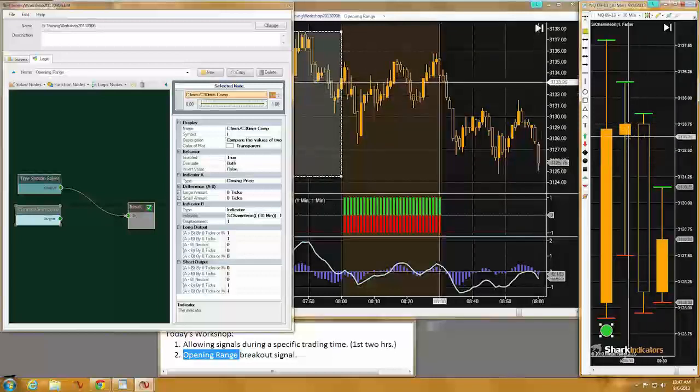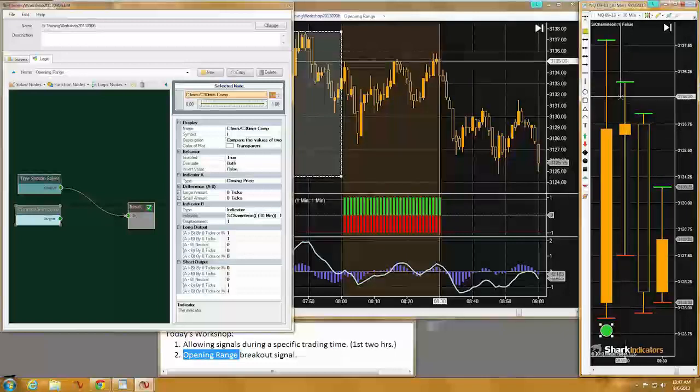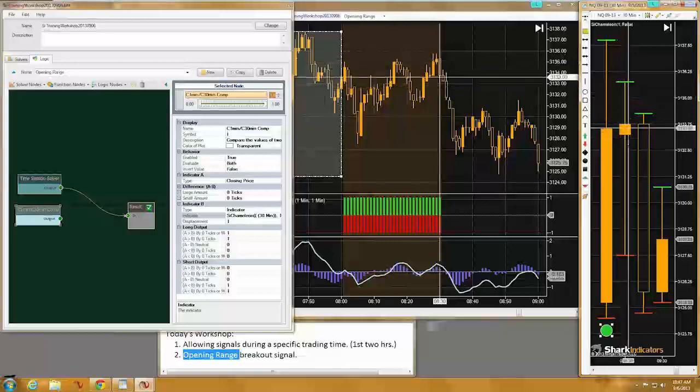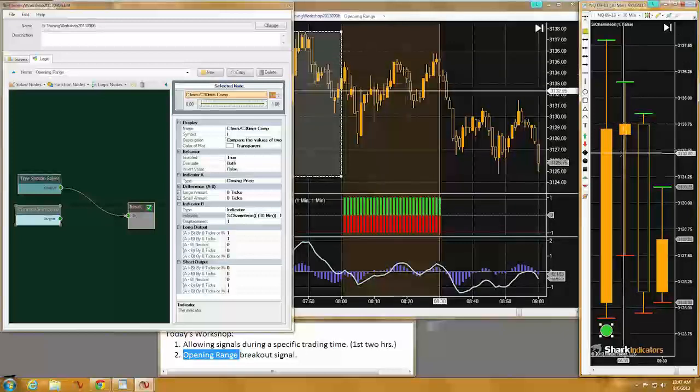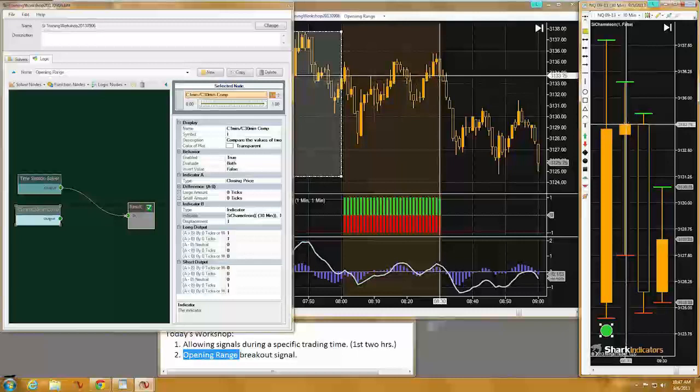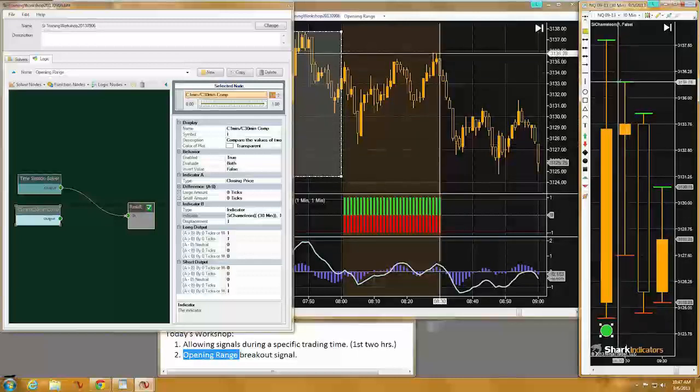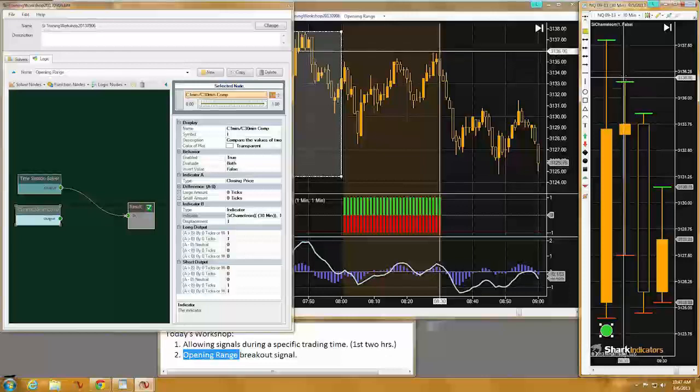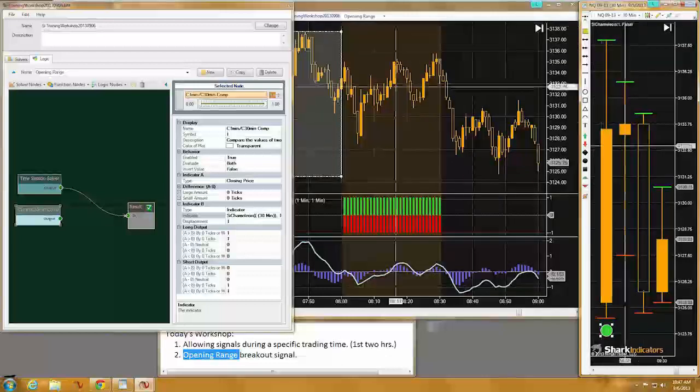We're looking back to the wrong time. So that's the limitation of doing it this way. Our breakout has to occur on the second 30-minute time period, or the 30-minute bar. And you can see we have an inside bar here, so we're not going to get any signals on this day, but some other days do.